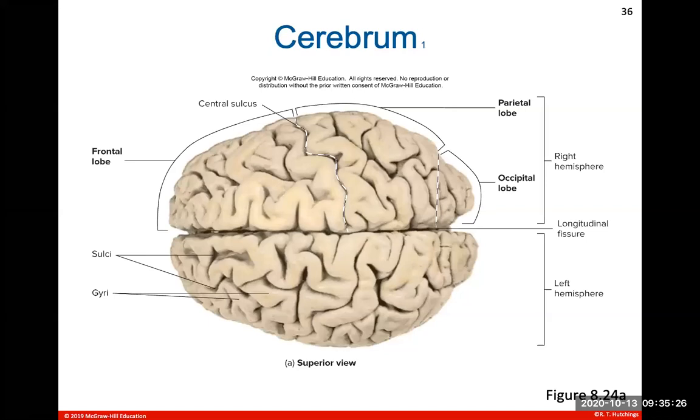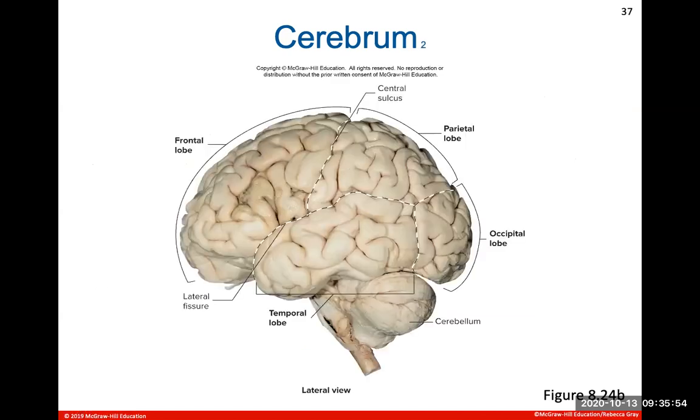The cerebrum then itself, again, is divided into a right hemisphere and a left hemisphere with a longitudinal fissure, which is a prominent dividing line between the two. And then these are the gyri, the folds of the cerebrum, with the sulci or sulcus being indentations. And the central sulcus is a little bit more prominent indentation between gyri, and that will separate the parietal from the frontal lobe. So here's just another look at the cerebrum. You can review this anatomy on your own. We'll most likely be going over this anatomy in lab too.